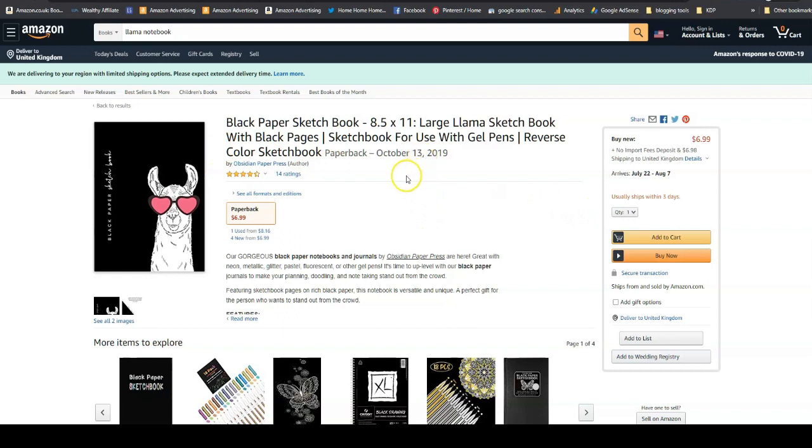Now, sometimes you will say, well, I come across notebooks or books on Amazon that haven't got the title on their cover. How is that? Well, first of all, maybe they've got it on the spine of the book. And if you've got a book that's over 130 pages thick, then it's easy to do that. It's a bit more tricky if it's a very thin book, but you can put it on the spine.